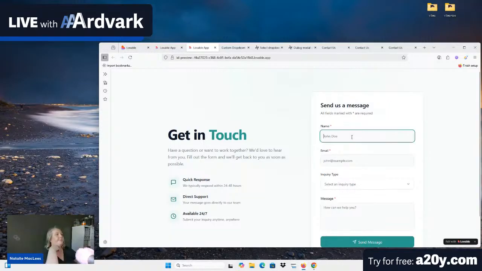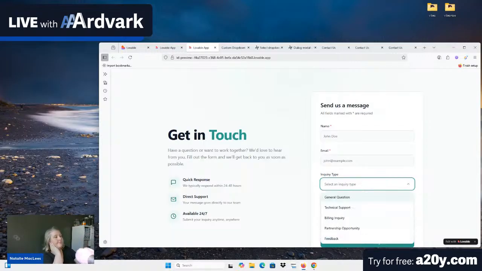Name, contact form landmark, email, inquiry type combo box, select an inquiry type collapsed opens list. So you can hear that immediately we have a very clear focus on there. I'm going to ignore NVDA for now because we're just testing the keyboard, but I was able to hear that it is a combo box. Okay, and then let's try the arrow key. Inquiry type list. General, technical support 2 of 5, billing inquiry, partnership opportunity 4 of 5.